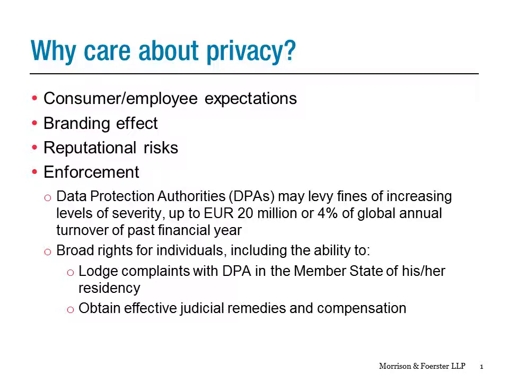Now, the 20 million and 4%, that's the highest category. I think the majority of violations under the GDPR are one category below that, but that's still 10 million euro and 2% of global annual revenue. And that is the group's revenue. There's some indication as to how that should be calculated, but for all intents and purposes, companies should take into account that it's the global group's turnover or revenue. So that can be a potentially very high fine.